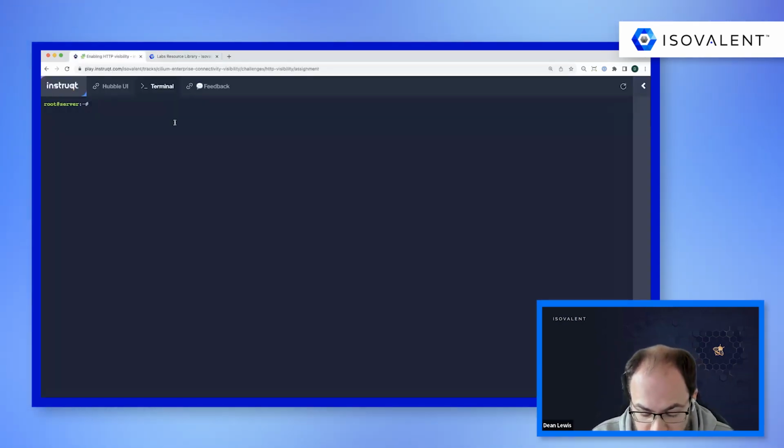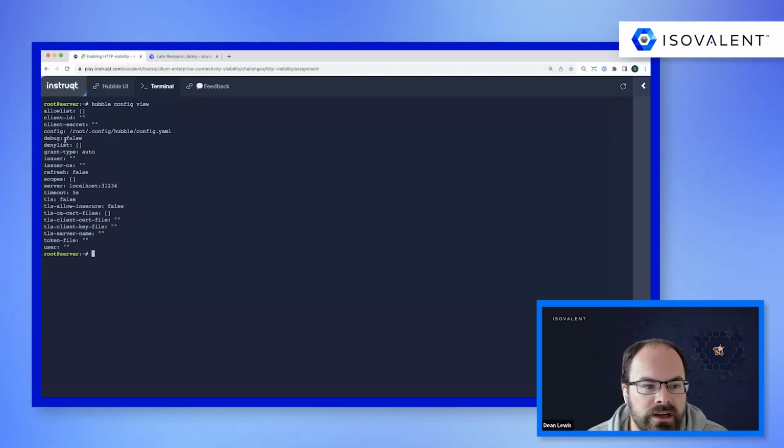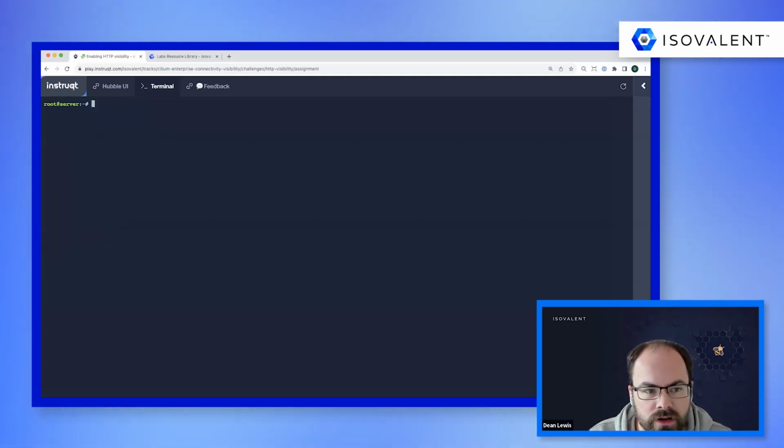Okay, so the first thing that we're actually going to look at here is we're going to do hubble config view. And we can actually see that Hubble CLI uses a local config file, which contains all of these details here as well. We can see that the server I'm connecting to is the local host on this port, and that's actually described in our documentation as well about how to access that through port forward. And then we're actually connecting to a component called the Hubble relay, which allows us to have a central access point to all of the nodes that we can pull that data from as well. So I'm just going to go and clear that.